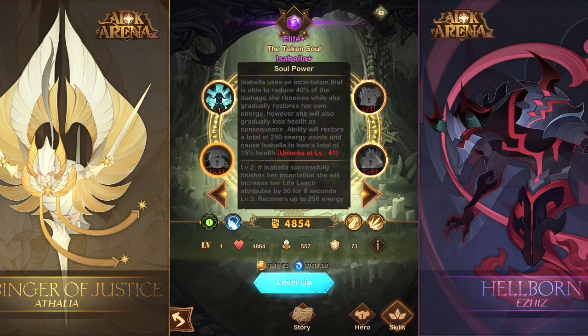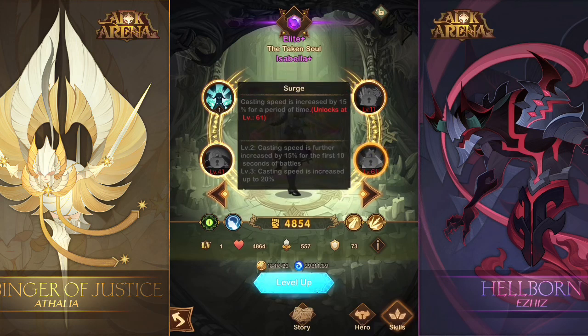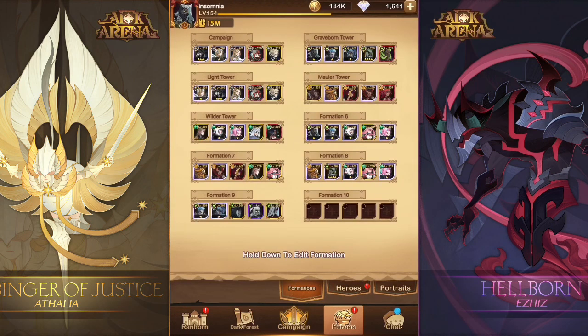Soul power, she is able to reduce damage by 40%. She goes into kind of like a meditative state. She starts floating around. Void Barrage does a ton of damage as well, which, as you can see, base damage can be raised up to 190%. And the final one is Surge. She can actually increase her casting speed faster and faster. So not only does she do a ton of damage, but she can do it faster and faster, which is very tough.